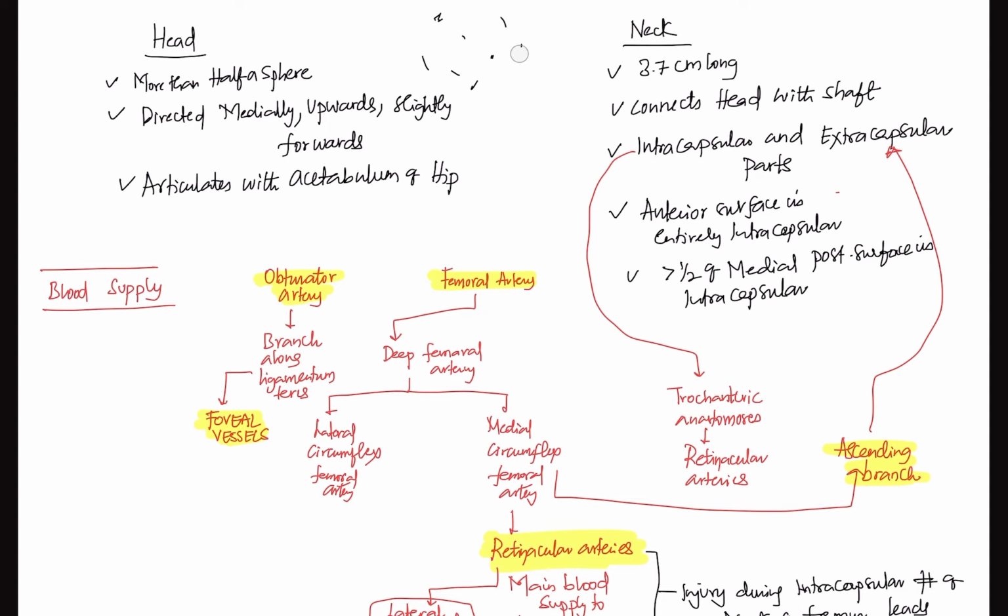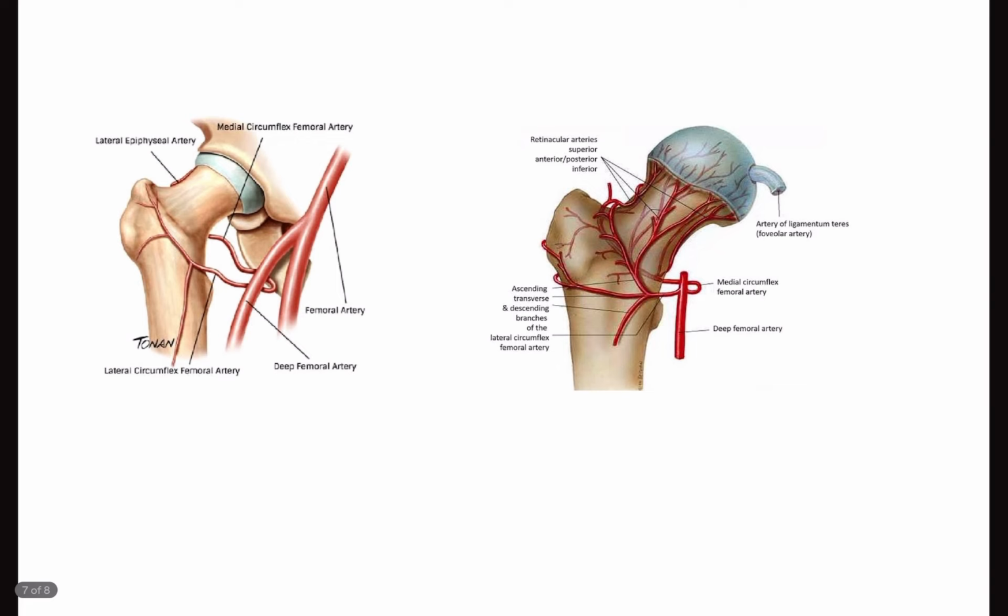As you can see here in the image, first we are talking about the blood supply of the head of the femur. Now you need to know, for exam point of view, as I said, if there is fracture of neck of femur, that is this area, if the neck of the femur is fractured, what happens? The blood supply to the head is lost. Usually whenever there is a fracture, from the opposite side, we do have a good amount of collateral supply to make sure that the bone doesn't get necrosed.